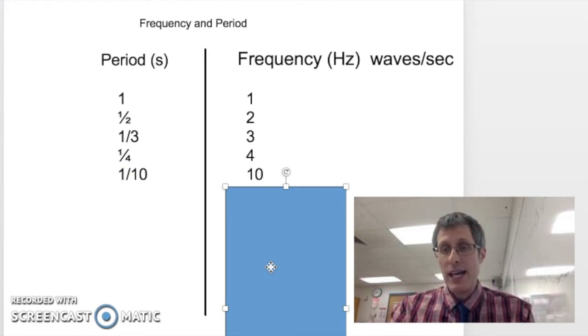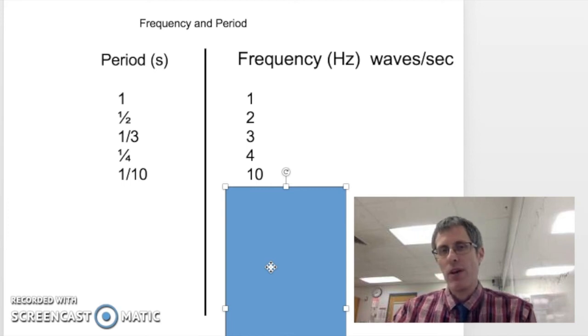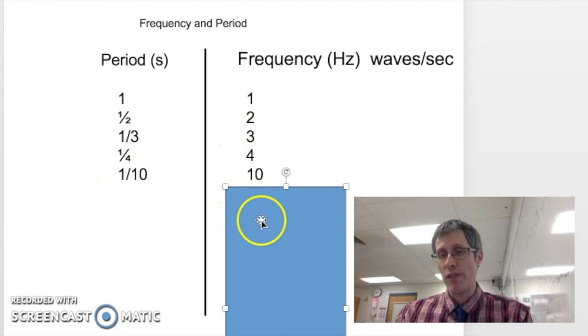Okay, now let's see if we notice a pattern here. You've probably seen something. Let's put it in an equation. And let's think about how to get from frequency over to period. What do you do to this number to get this number? I think you see all you have to do is put 1 over the frequency, 1 over this number, and you get this number, and that works for everything.